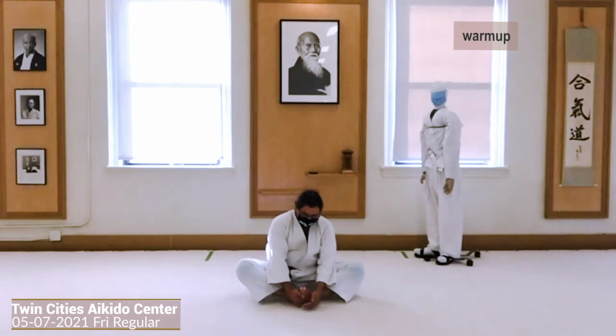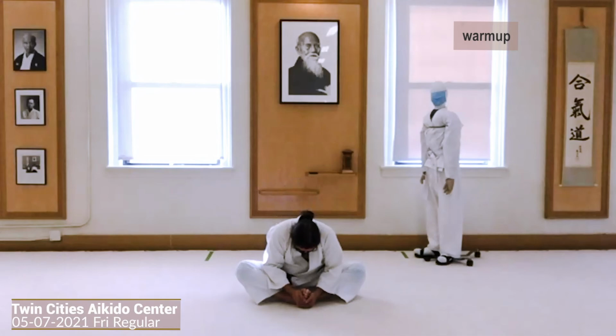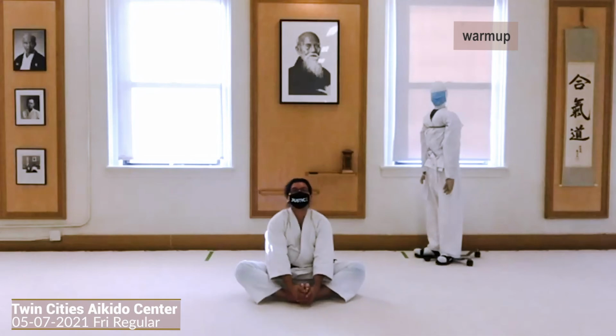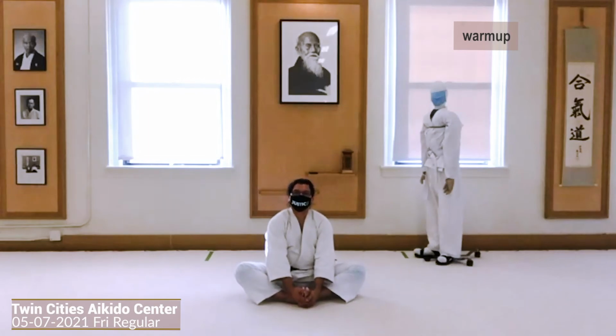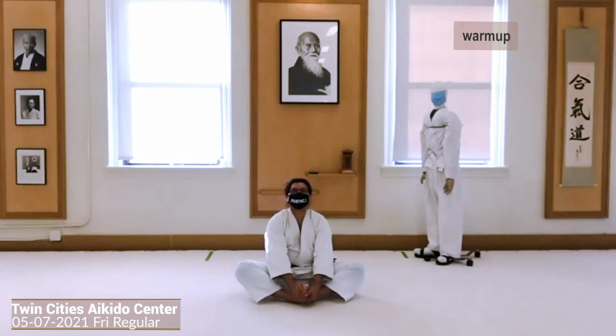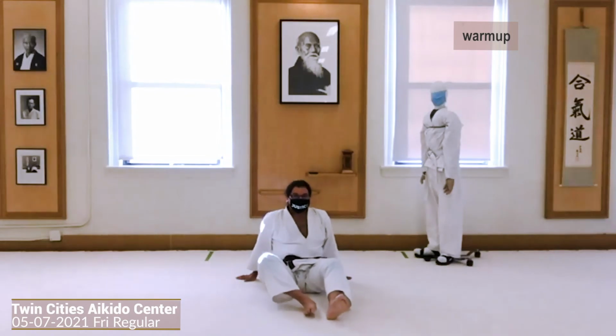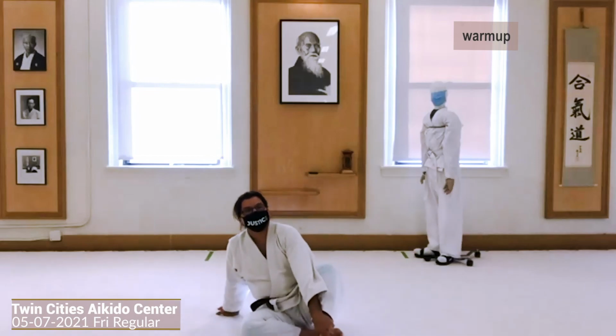Bring those toes. Forehead down to your feet. Remember, exhale as you go down. Inhale as you come up and down. Up. Down. Up. Down. And up. All right. So let's do some of the basic ukemi, the basic rolling.